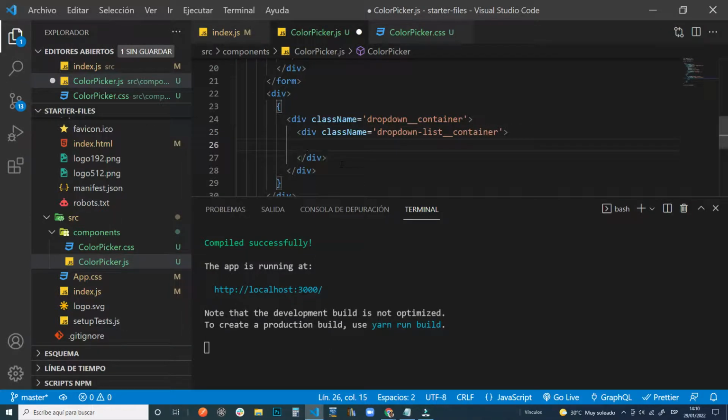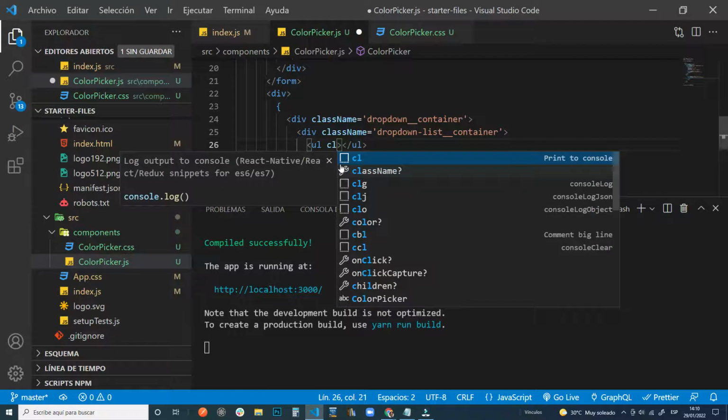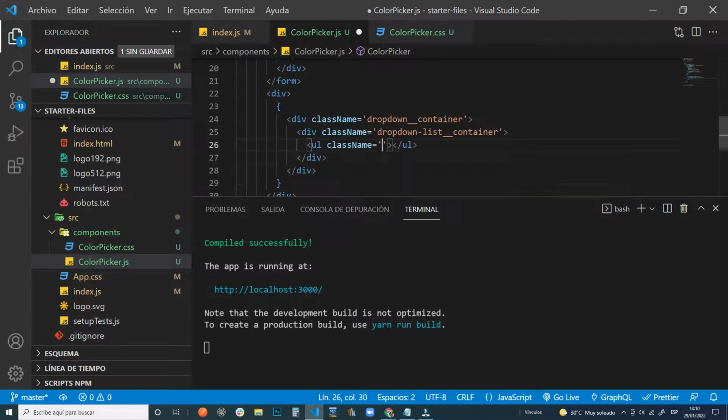Okay, and then we finally have the UL, and then the UL also has a class. We have a lot of tiles. Sorry for that, it's a lot of tiling. So dropdown list.